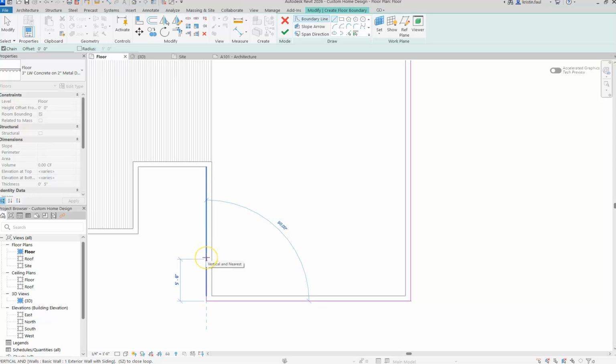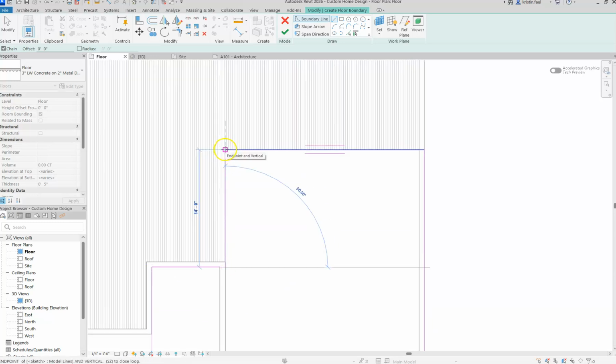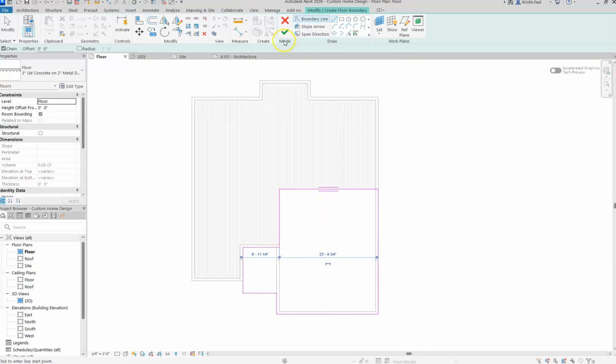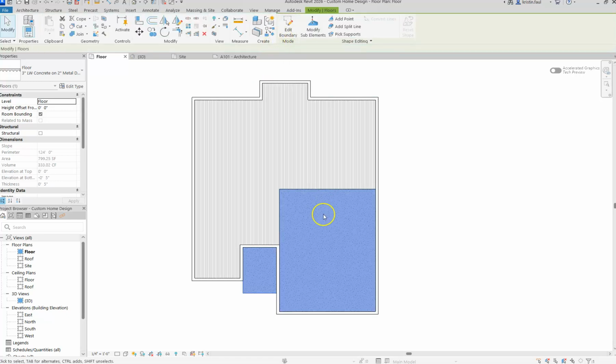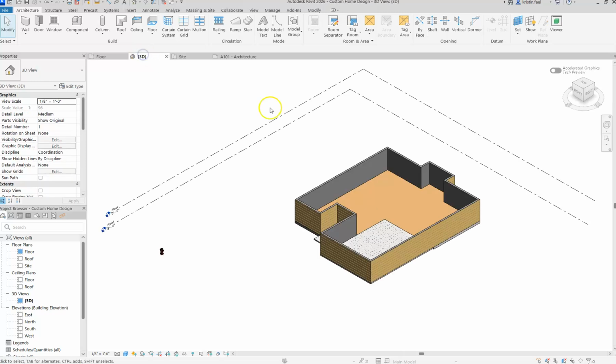So I'm going to do some snapping to some specific sizes to help me get started. And I don't want to just end there. I'm going to go all the way to here. Now I have to get all the way back to the beginning. So I'm going to click here, pan, and I have to go all the way back. So I have a full and complete shape. Zooming out, making sure everything is enclosed, I'm going to hit my green check mark. And now I have a floor underneath what will be my garage and my front entry, deselecting on the background to get rid of it, and then checking it out in 3D. You can see I will have a garage floor and a front patio.